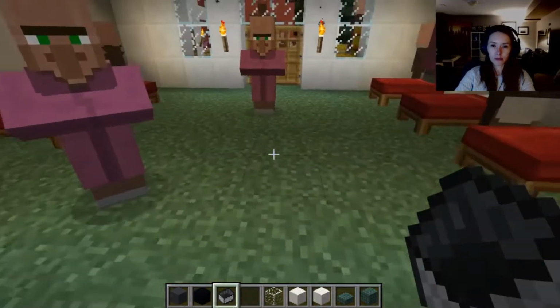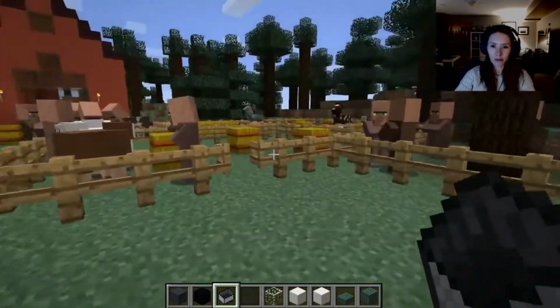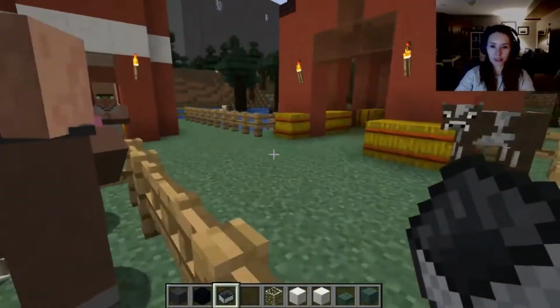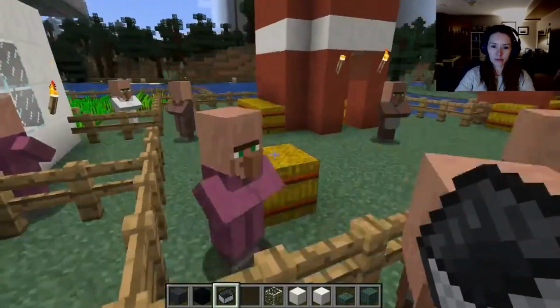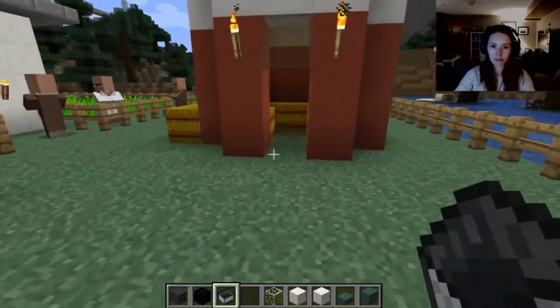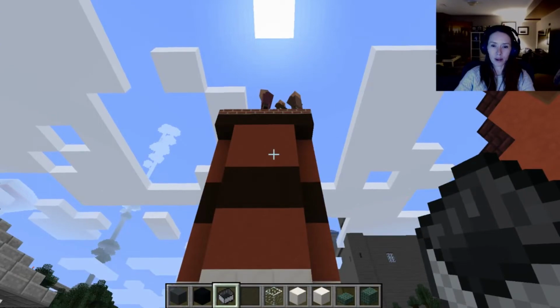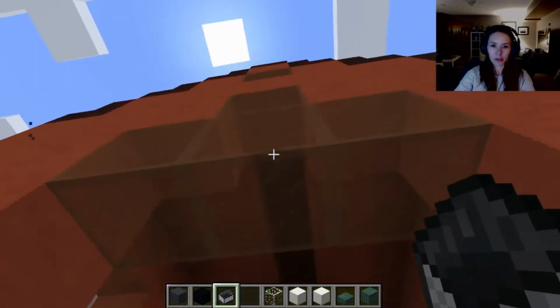Whoa. They're like all over the house and like the whole back of the farm. Look at this. This is like overrun by them. I don't really know what I was thinking. And I built this silo. These villagers on top of it. And a barn.